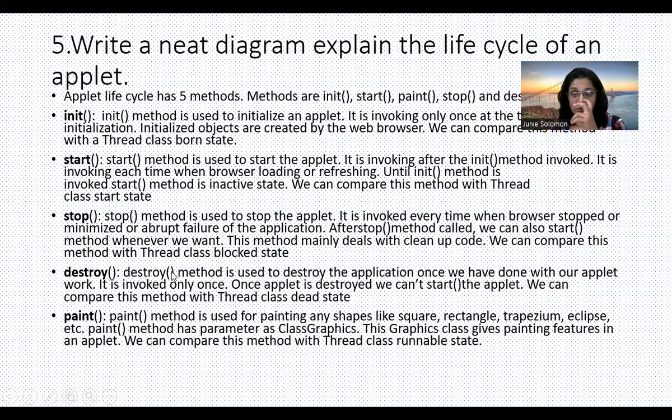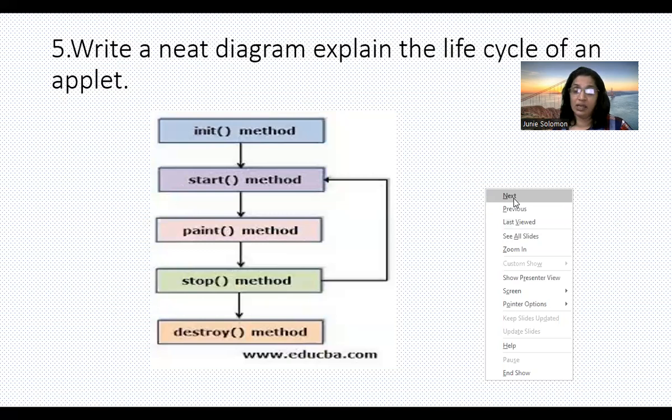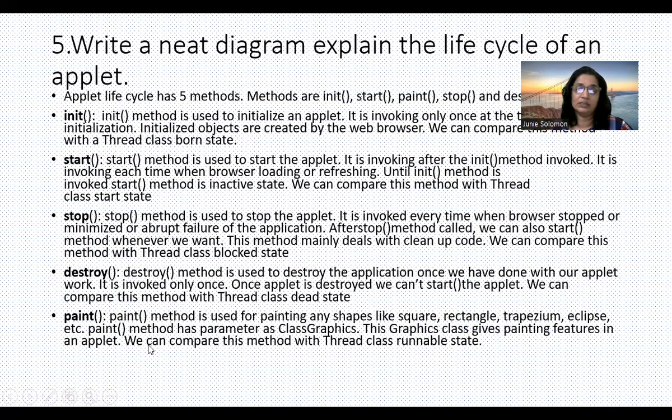So I hope you understood. There are 5 methods. What are the 5 methods? Init, start, paint, stop and destroy. These 5 methods you have to learn. In your examination, if they ask you to write about this, don't forget to draw the picture of the life cycle of an applet with the 5 methods, and explain these 5 methods. Then only you will get a minimum of 5 marks.